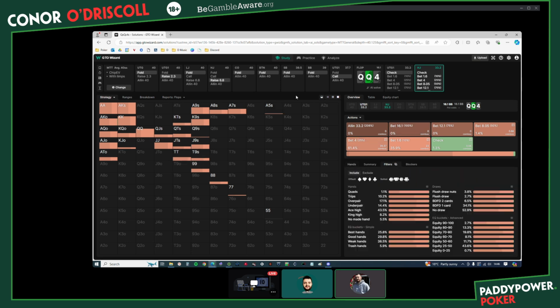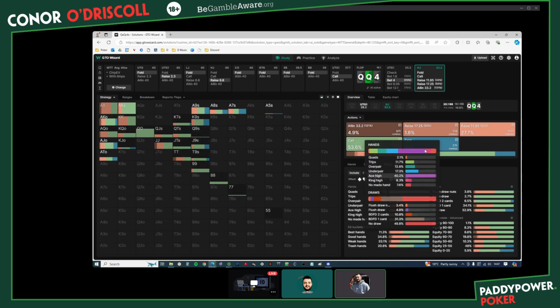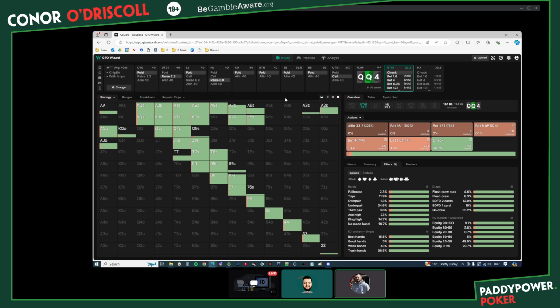And when this is his response to our check, there's just no benefit in taking the top of the range for us and betting it ourselves. Because when we bet, he's going to have a folding range, right? Even if we bet 25%, he's going to have a folding range. It's only 12%, but it's a folding range. That 12% of hands which have just folded, they're going to put money in because he's betting range. So there's just no benefit in investing with the parts of our range which we want to invest with, which is the top. There's just no benefit.